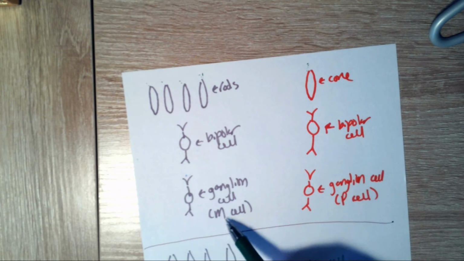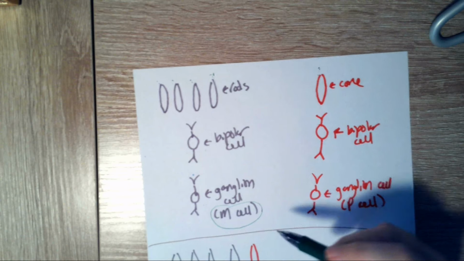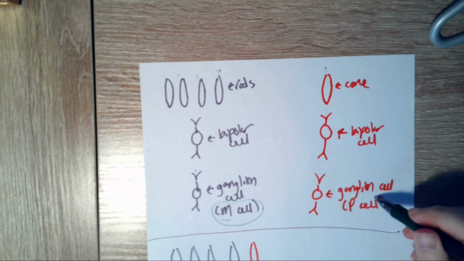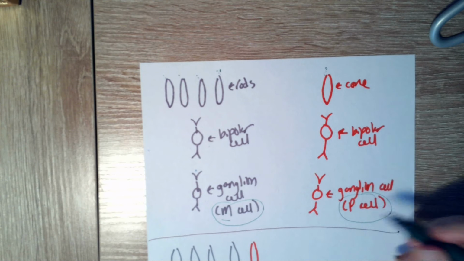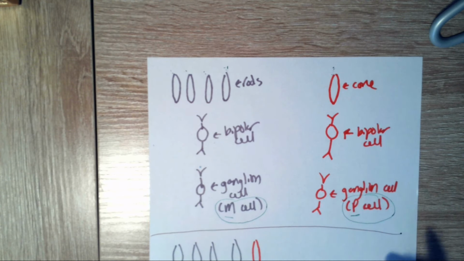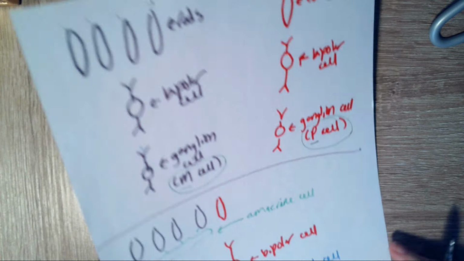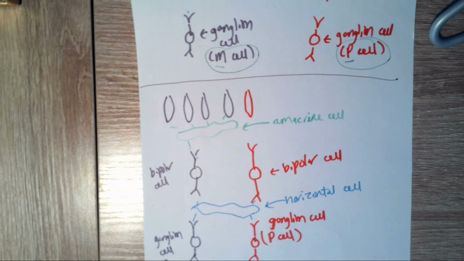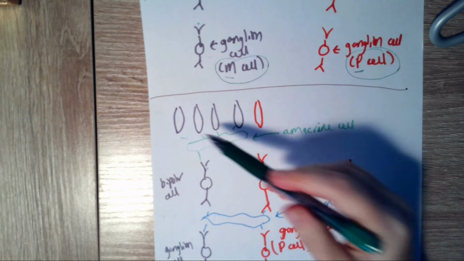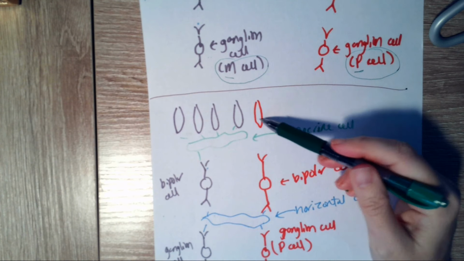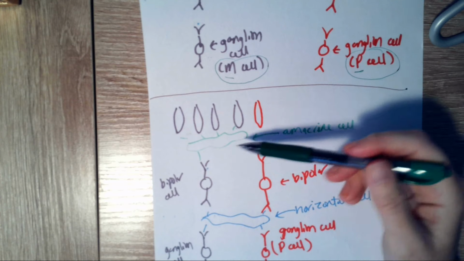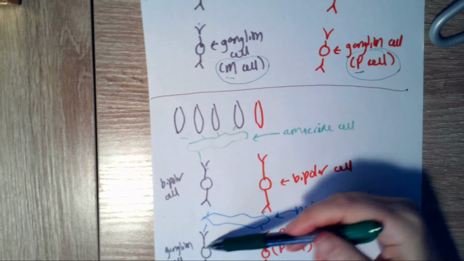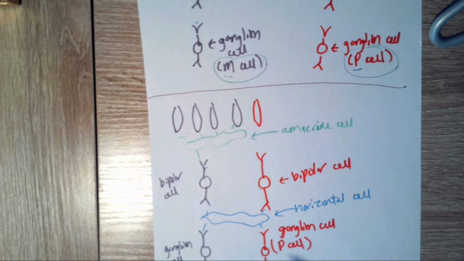Now, the ganglion cells that come from black and white vision, so coming from the rods, are called M cells, and the ganglion cells that come from your cone, so the color vision, are called P cells. Now, let's get to the cells that might be interspersed between the photoreceptors, the bipolar cells, and the ganglion cells. So here's our photoreceptors, a bunch of rods. There's one cone. There's our bipolar cells. This would be the color pathway. This is the black and white pathway. Here's the ganglion cell, so an M cell and a P cell.